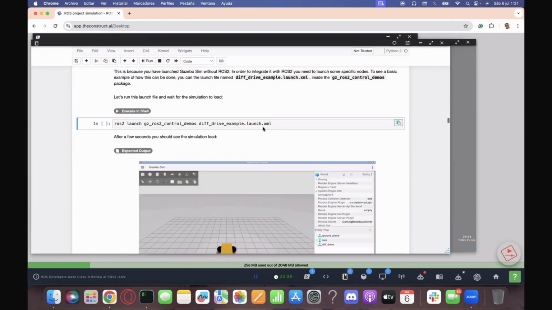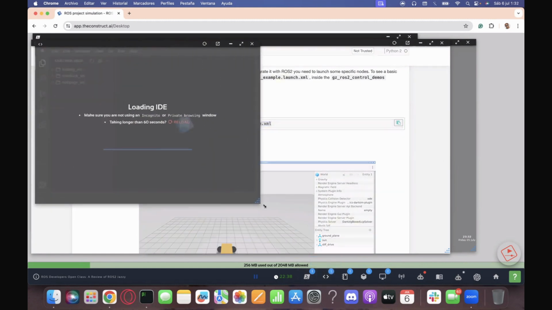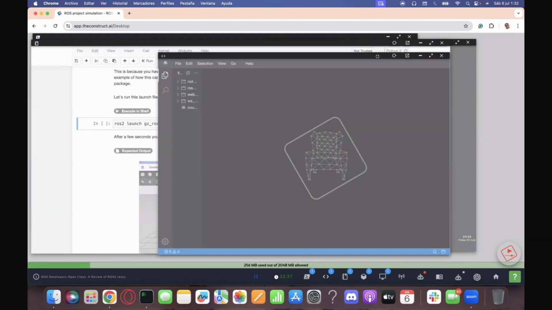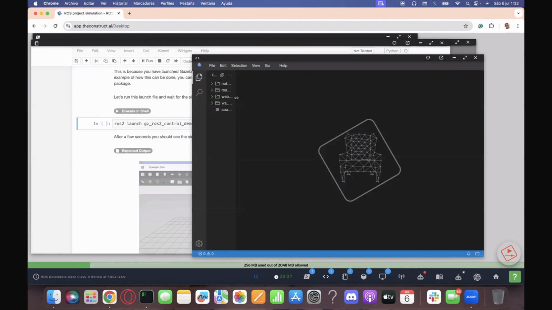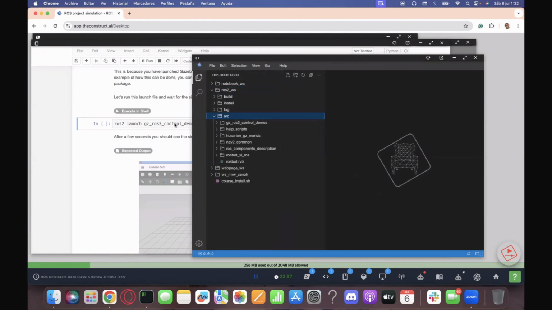If you want, we can have a quick look at the launch file. I'm not going to go into details because that would be too much. So let's open the code editor here. You should already be an expert and know where everything is in this project, so I'm not going to stop to explain it. If we go inside the ROS2 workspace, you are going to find several packages, among them gz ros2 control demos.